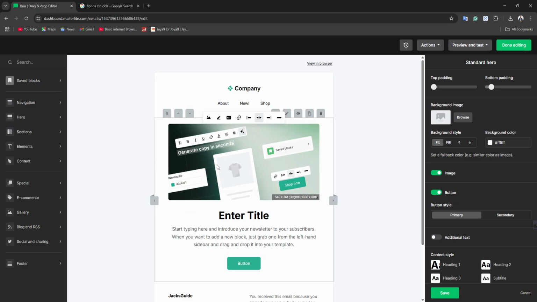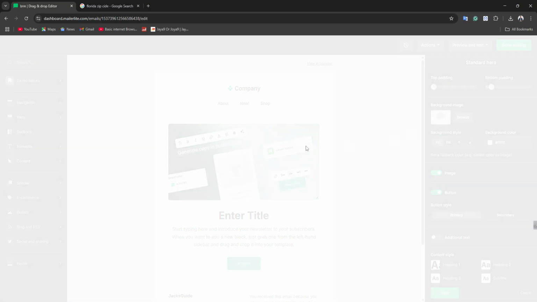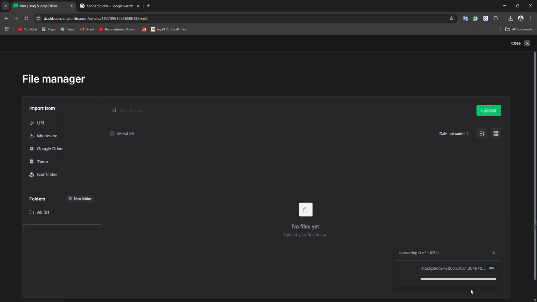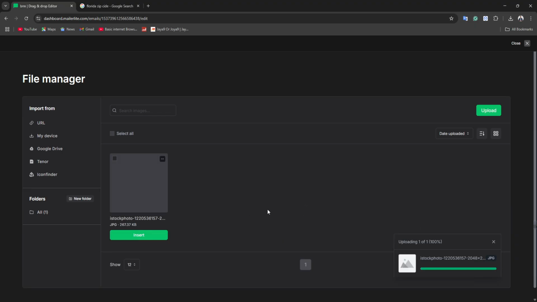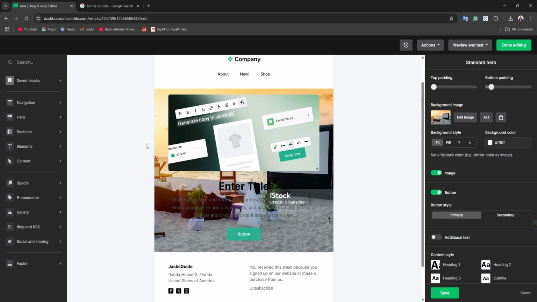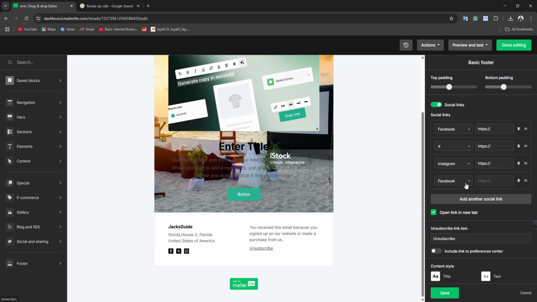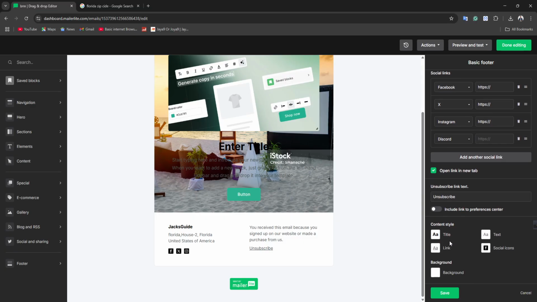Now you can add any custom things you wish to add. You can add background images if you want. From your device you can add background images easily, and wait until this loads, and there we go. Now we can insert the background image to it. Okay, so this is how we can add a background image. Now if you want to add social links like Facebook links, then tap onto it, and then you can just paste the link here, for Twitter, Instagram. If you want to add any other things, you can just add Discord, and then you have to paste your server link and other things. So this is how you can do it.